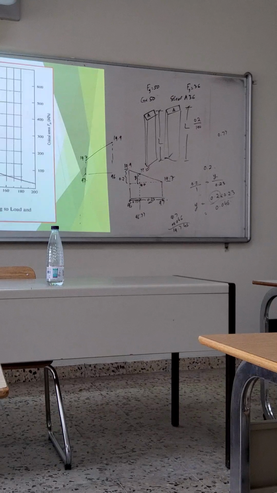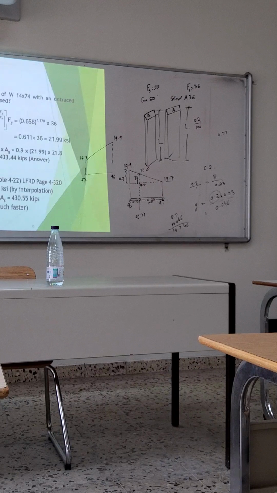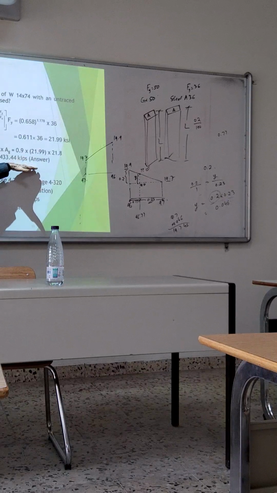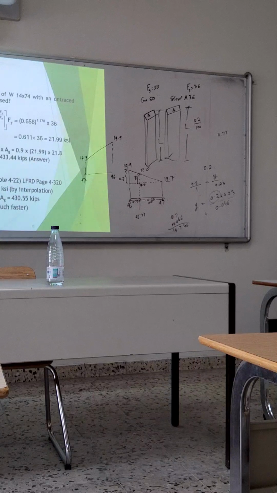Now we can use this equation directly without the table. These equations are without the table, and you can stop here. That is just one alternate way if you want to use it, maybe in your project. If somebody wants, you can use this table, but this is more accurate.